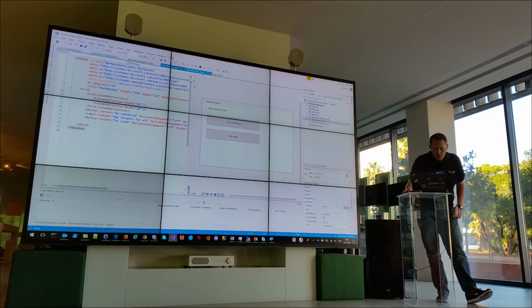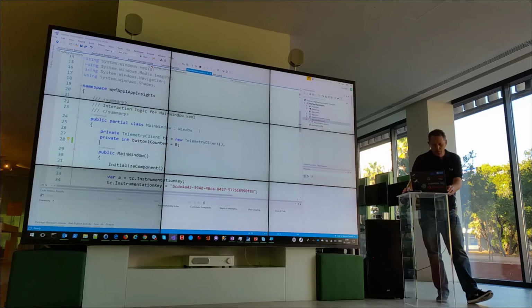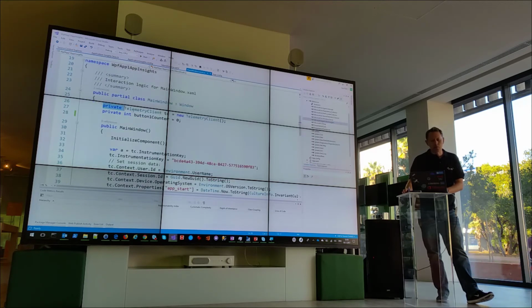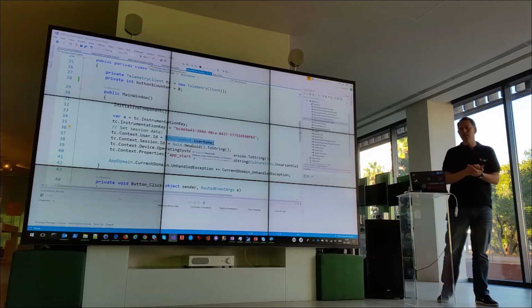And if I go back to the code here, let's increase that a little bit. The only thing you need to do is add the NuGet package, in that case for Application Insights, which are these, here it is, that NuGet package and some dependencies. I've integrated it in here, and this is how you can start using it for your own code. You start your telemetry client, you have to add your key, which is happening here. Of course, that should be in a config file, just for demo purposes. Then you can see when the main window starts, I want to get the environment username. In that case, it's a Windows application, so I have access to that data.